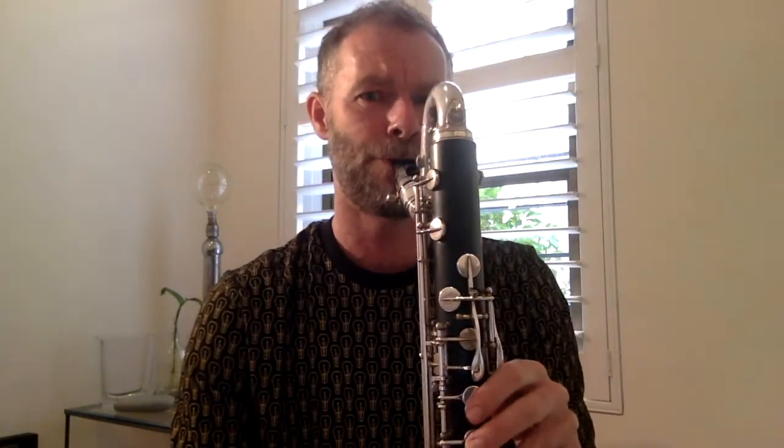And then finally we have the Altissimo register, which goes from top C above the stave to about an octave and a half higher. So really up into the stratosphere. It's really easy to lose control up in that register. So I would suggest if you are interested in writing for this Altissimo register on the bass clarinet, you don't write anything too fast or frenetic. Yeah, it's just hard to sort of control there at times.